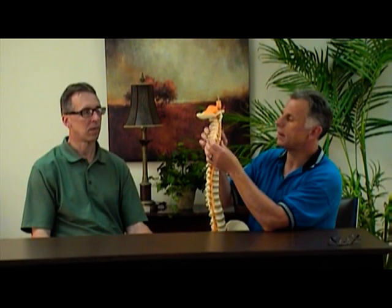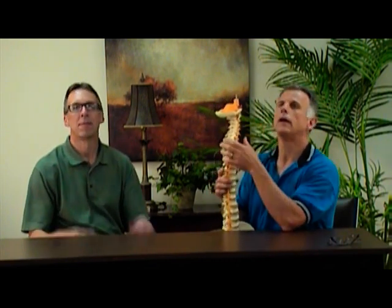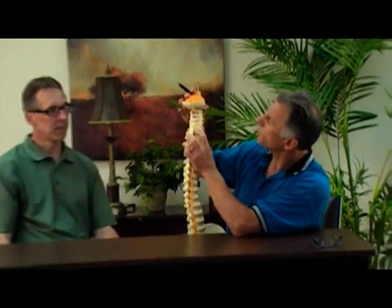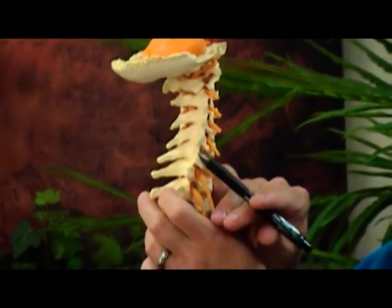Okay, we're going to continue on with looking in detail at the injury that can happen to the cervical spine. A very common one that Bob talked about is a bulging or herniated disc. Okay, let's see, I need something to point with. Lindsay, can you throw something in? Oh, nice job. Thank you. All right, let's zoom right in here, okay, Lindsay? Right in where the pin is. You can get as close as you can.